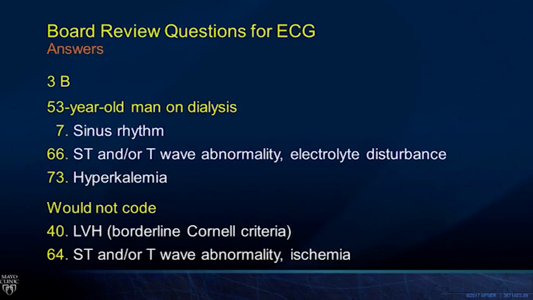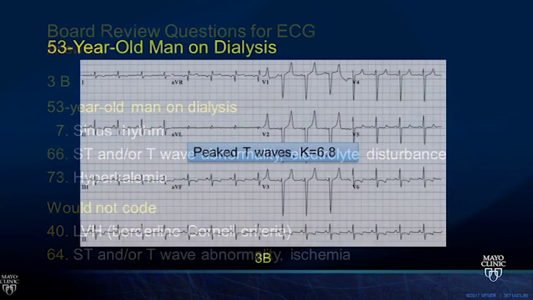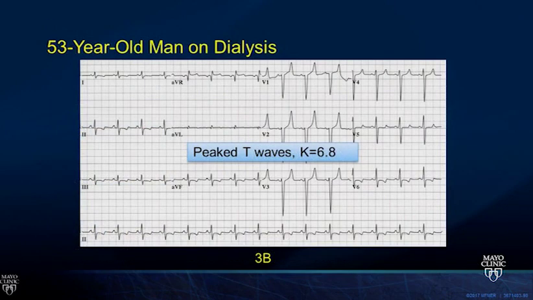Okay. So sinus rhythm, ST wave changes consistent with electrolyte abnormality. I think there's hyperkalemia. There's not humongous LVH, so I wouldn't code left ventricular hypertrophy, and I wouldn't do the ST wave. If you coded ST wave changes of electrolyte abnormality, then don't overcode by saying it's ischemia too. These are the peak T waves that are described of hyperkalemia.